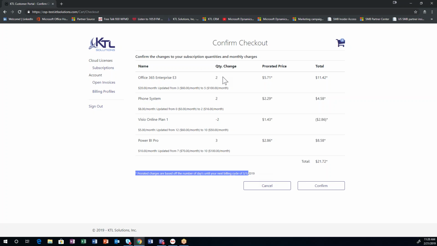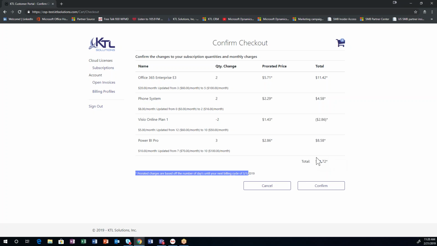So you see here all the quantity changes. With Vizio, we took away 2 licenses. There's a prorated price here in the discount, and this discount is offsetting and reducing your total charges. Those credits and license reductions are being applied against the rest of the order in the cart.